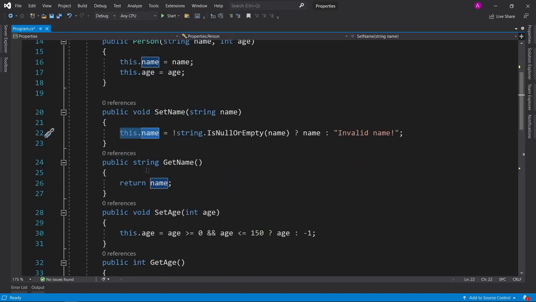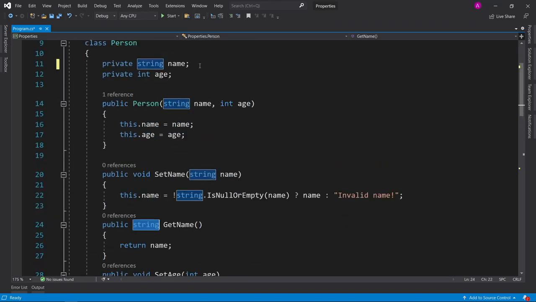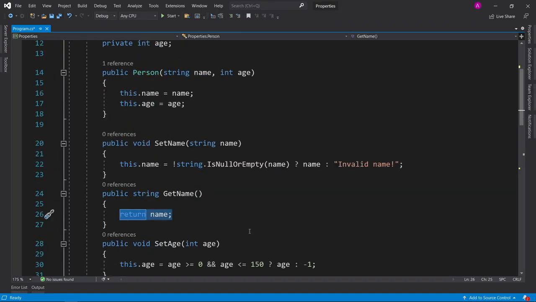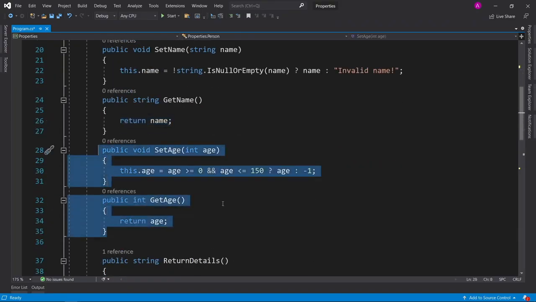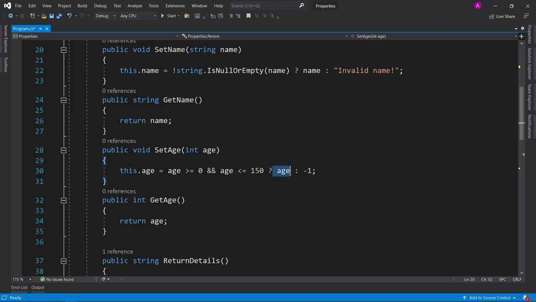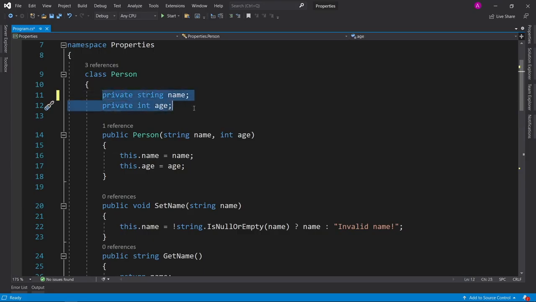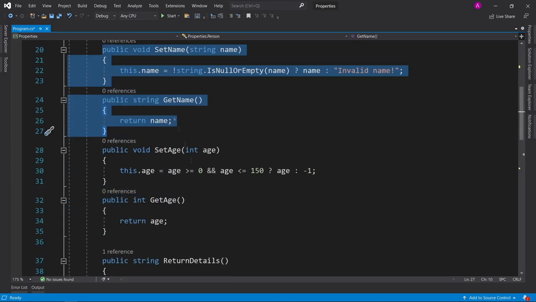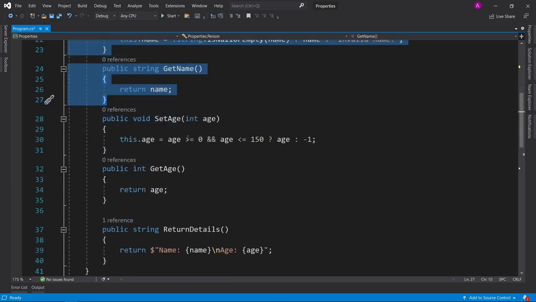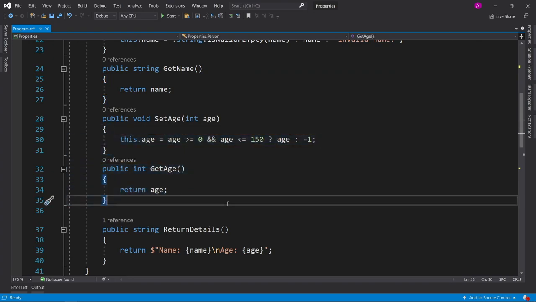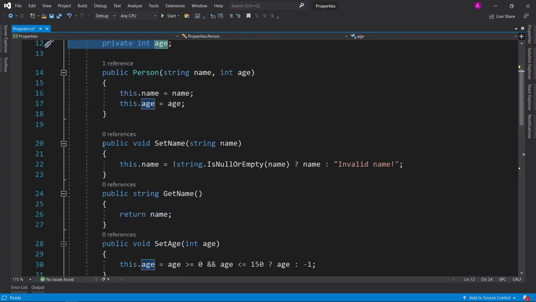And for the get, we simply just return a string, since that's a data type for name, and then just return it back, and it's that simple. And the same thing for age, we validate the age range, set it, and if it's outside this range, we can set it to -1. So as you can see, this is a bit long. We have our private variables, and then we have two functions, one for set, one for get, and the same thing for age. So these are called fields and getters and setters.